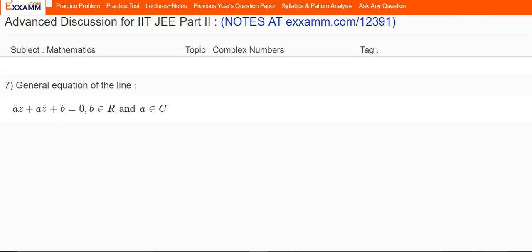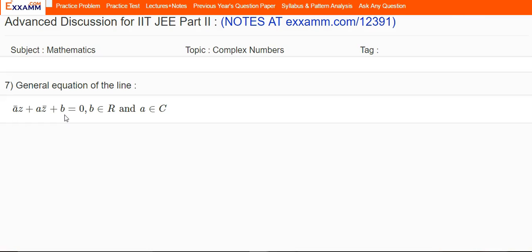Suppose in some case, instead of b, it is given as 2i. Then we would multiply or divide the whole equation by i, so that this particular number becomes a real number. We can always convert b into a real number by multiplying or dividing by i. If instead of i or 2i it is given as 3 plus 4i, then we would divide or multiply the whole thing by the conjugate of that number, so that this becomes real. Then only we can derive various formulas and values for this.